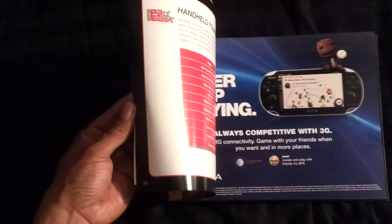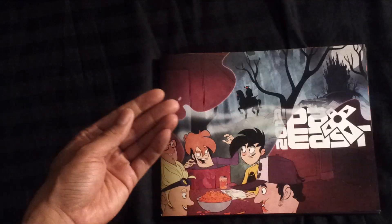Right here we have a book — PAX East 2012. It basically just highlighted everything, like every day's events for Friday, Saturday, Sunday. It was a three-day thing; I just went Friday. This book shows you all the different events and stuff like that — just a summary of PAX East 2012. It's a cool book.